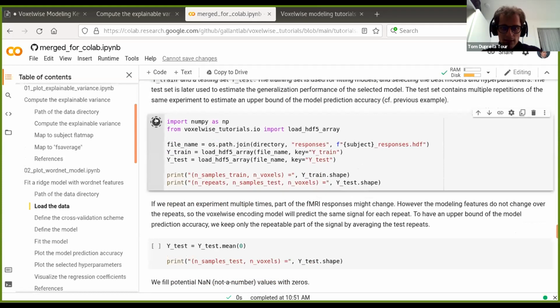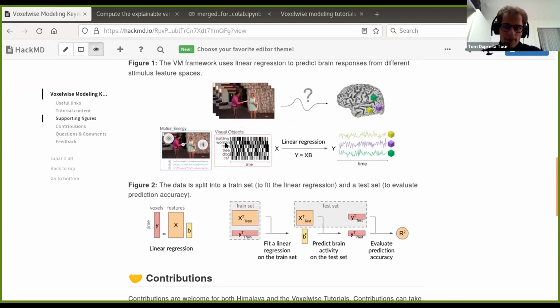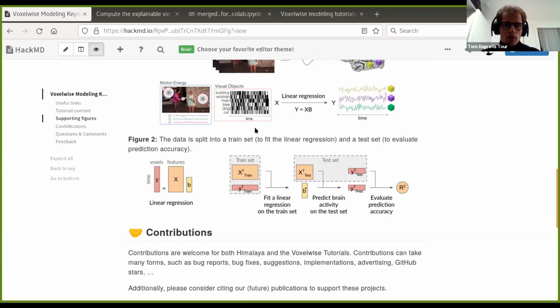So we're going to load the data again. Here we have two sets of files, the train set and the test set. So this is, I think, extremely important, and I will emphasize a lot on that by going back to this figure. Here we have two different feature spaces that we want to try. But the more complex the feature space, the more you can explain something on the training set, and it will maybe not generalize to a new data set. So to ensure that what we estimate is the correct prediction accuracy, and not the overfitted prediction accuracy, what we do is we train the linear regression on the train set. So from X, the input, here the labels, to Y, the brain activity, we estimate a set of weights B here that will be used in the linear regression.